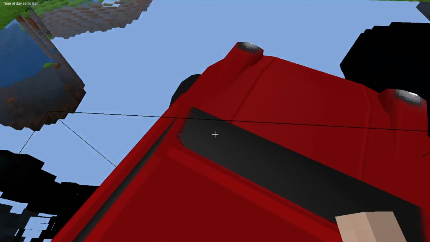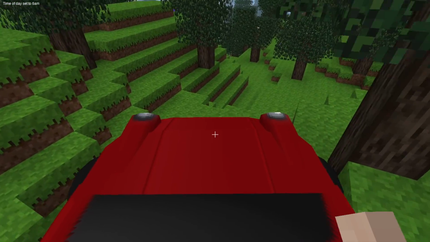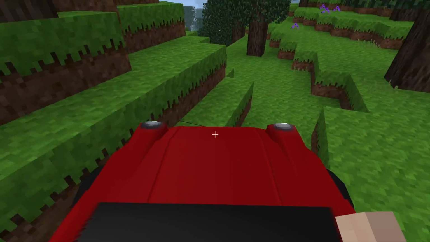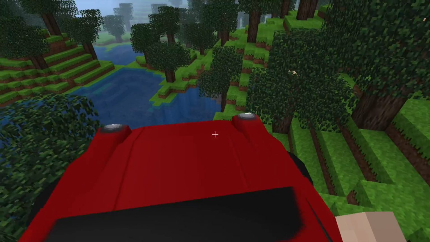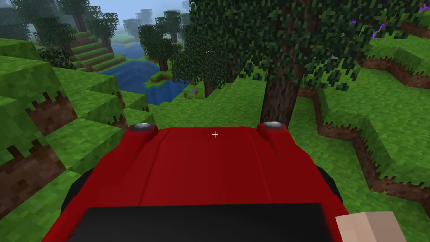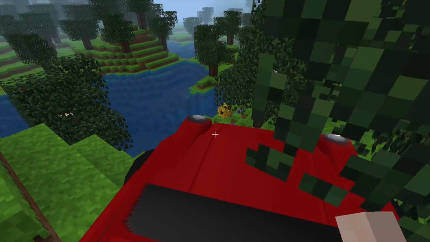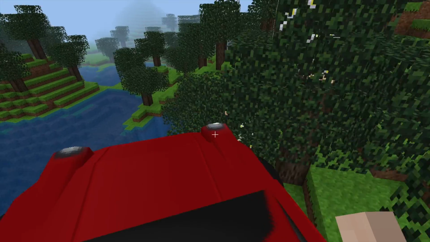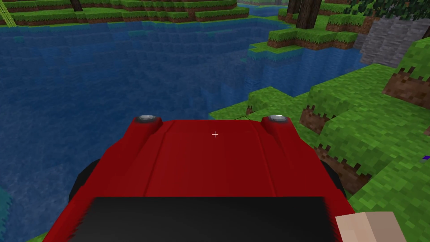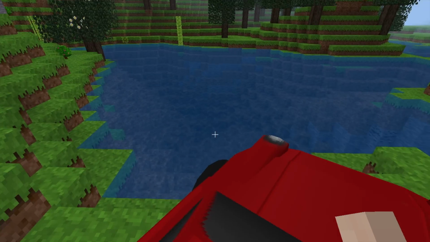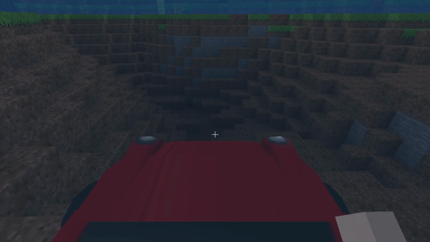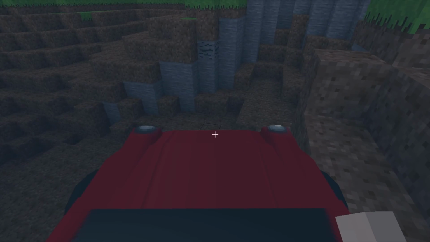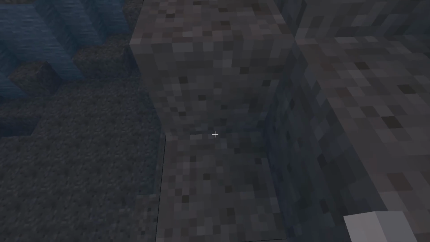Oh, I just hit a tree. Whee! These roads. Oh no. I'm in a tree. It keeps doing over. Oh, this is the end of this video. It's in the water now. We have a submarine. Guess what? Cars don't drive in the water. Well, some do. There are some amphibious cars.